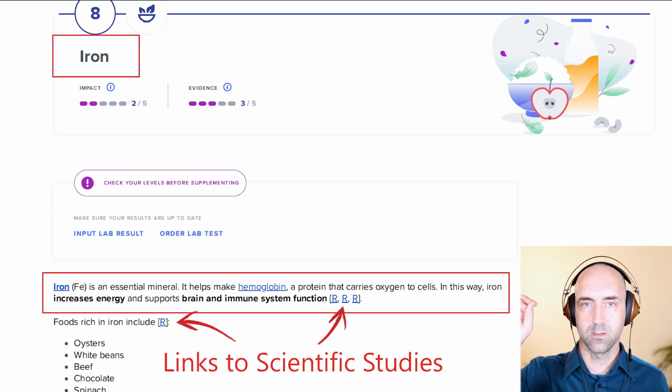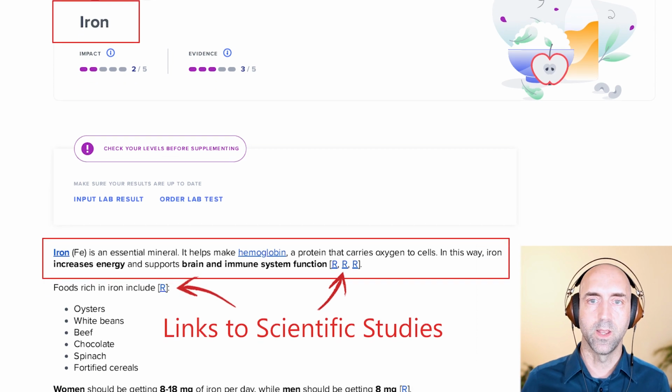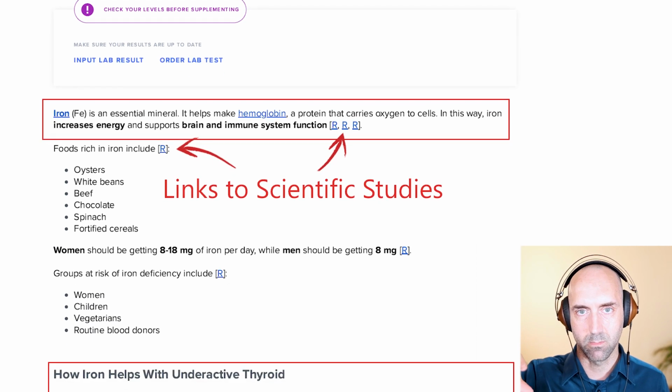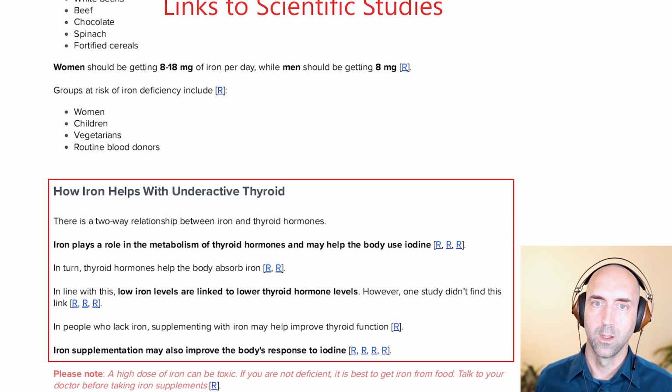You asked me about how to read the report. Literally it'll just say, here's what it is, here's what it could do, here's a link or links to studies that show that it can help with this, and here's a suggested action. And all that's within a few sentences. We try and keep it as simple as possible.